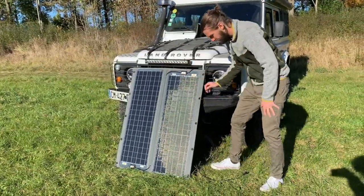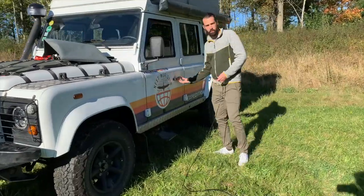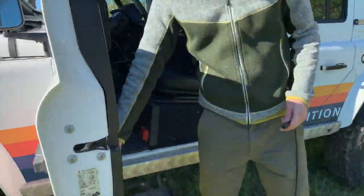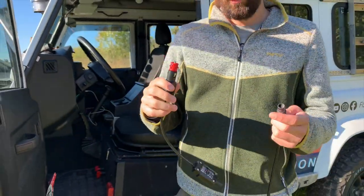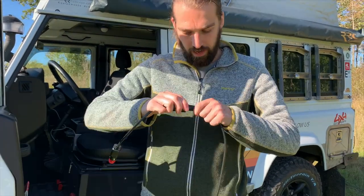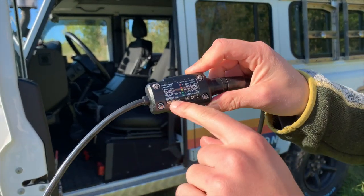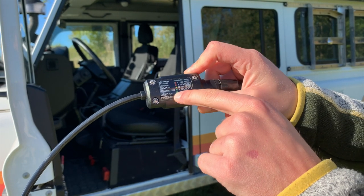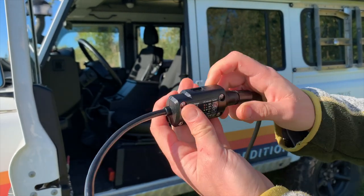And I think here we go. And then I've got this cable, need a long cable. I'll come into the car, and what we've received here is an alternator that goes from the charge of the solar panel into the car battery directly, just like that. Here, what you can see is that depending on the different battery type that you have inside your car, so if it's gel, flooded, AGM, or lithium, then you set up, and here you've got this little opening here.